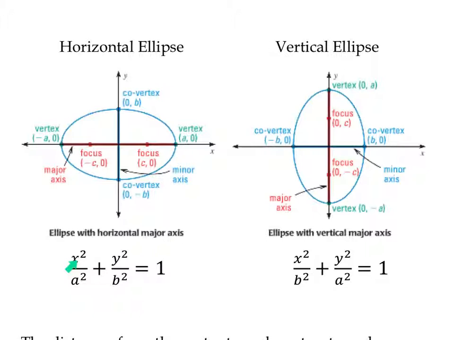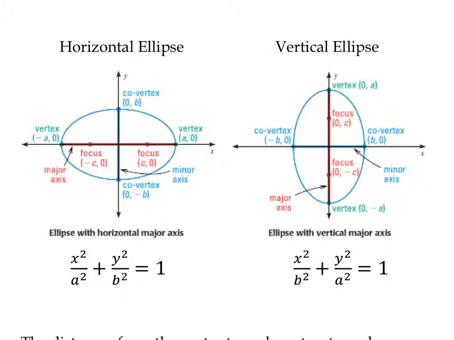It's x squared plus y squared in both of them, always equal to 1. The difference is that the a and b values have switched. The a value is always bigger than the b value, so depending on which axis it's stretched out on, here we're stretching out along the x-axis horizontally, the a value will go under the x. Here, the a value will go under the y because it's stretched out vertically. So that helps us tell the difference between a horizontal ellipse stretched out along the x-axis and a vertical ellipse stretched out along the y-axis.